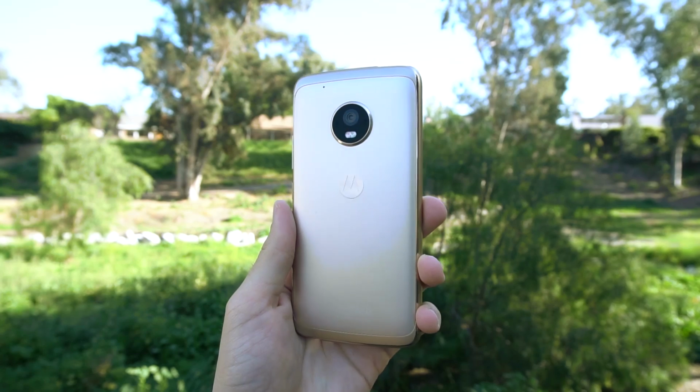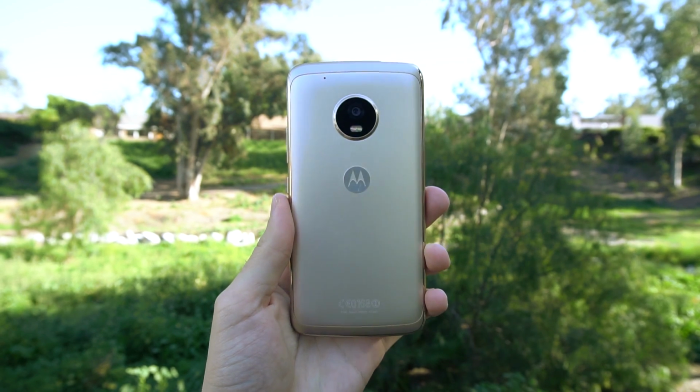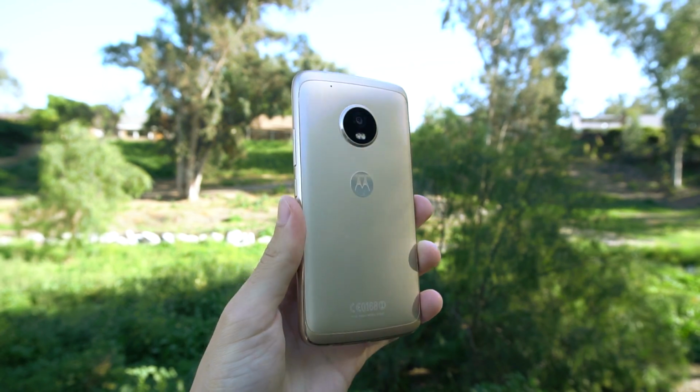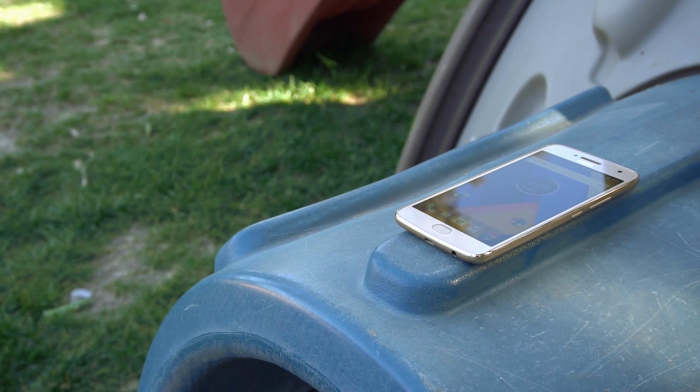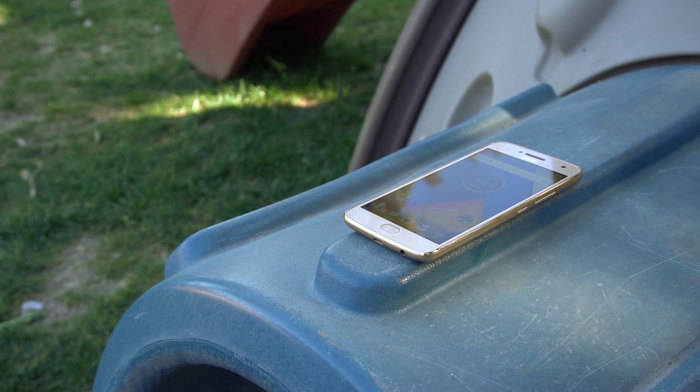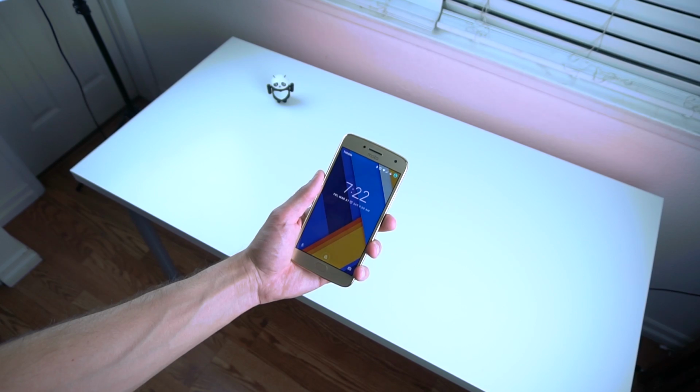Right off the bat, the Moto G5 Plus looks nothing like its predecessors. Instead of plastic, you now have an all-metal, non-removable back panel with a full glass front and some plastic on the sides. It may not feel as premium as the Moto Z flagships, but the use of aluminum gives it that reassuring heft when holding it in the palm of your hand.